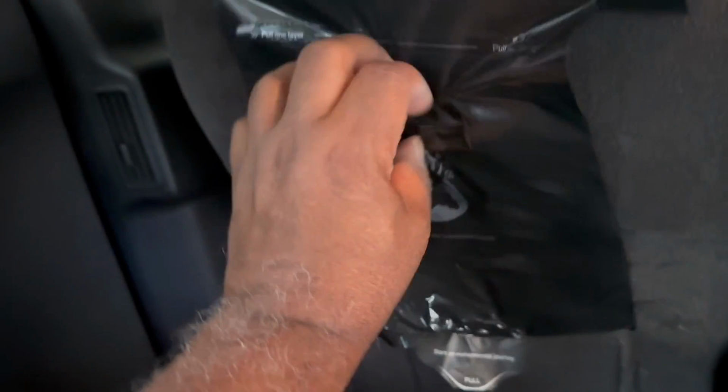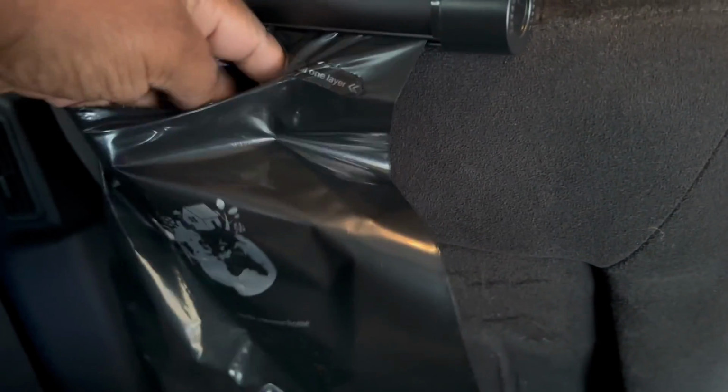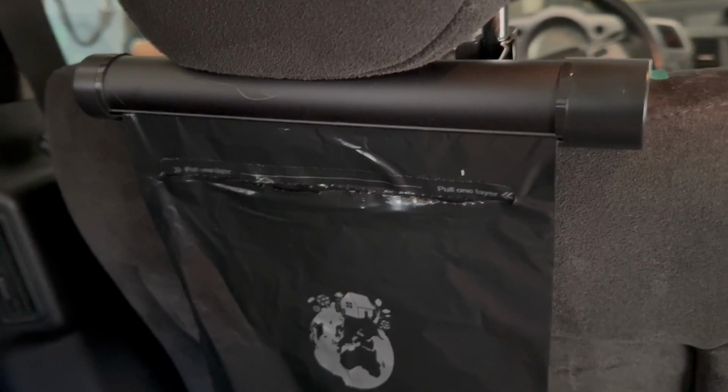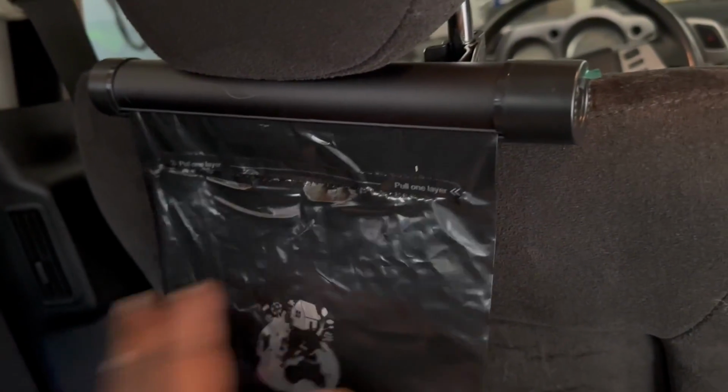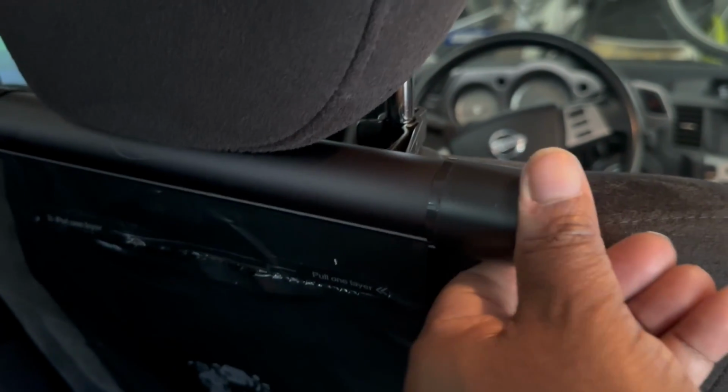See that? So there you have your bag, and you just open it up. And there you have a trash bag, right here. Look at that. Isn't that cool? And then when you're through with that bag, you just tear it off, turn it, and throw it away. That's cool. So this pulls out to roll, pull down, and that locks it. I'm gonna see if I can roll it back up. I cannot, so I just wasted a bag, but that's all good.